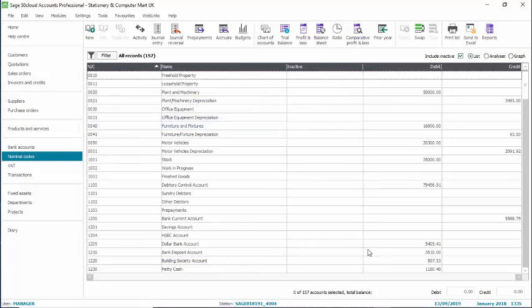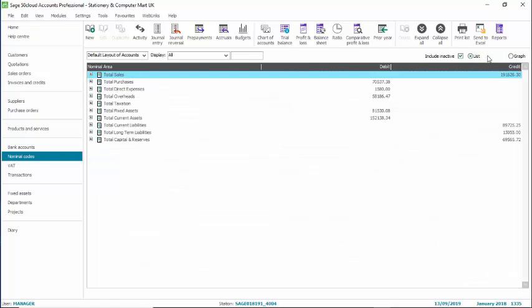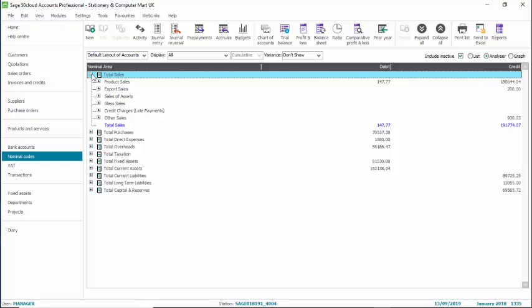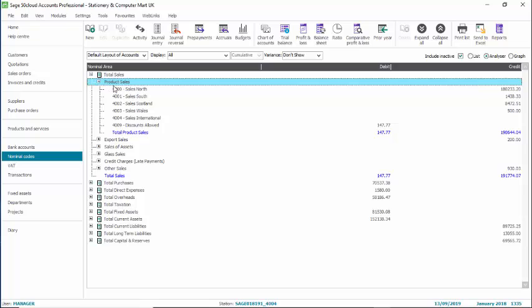The view of your nominal ledger can also be changed. So at the minute it's showing in list view. I've also got analyzer in the top right. So if I click analyzer, what it does is it gives me totals based on the different sections on my profit and loss and balance sheet. So for sales, purchases, direct expenses, and so on. What I can also do is break those down by using the drill down, this little plus sign here. I can see the totals by the categories within those sections that I could see when I was in my chart of accounts. And again, I can drill down further and see that by individual nominal code.